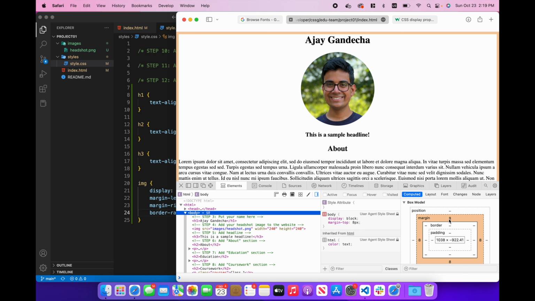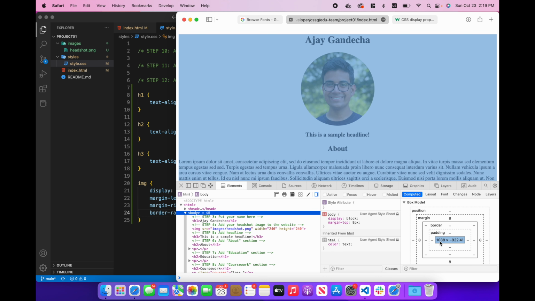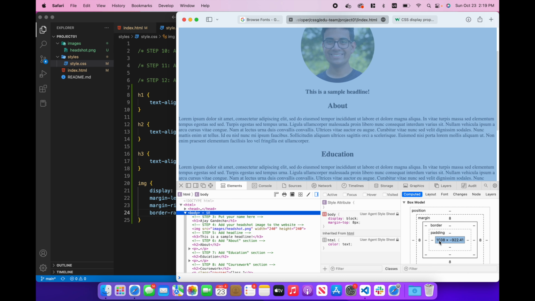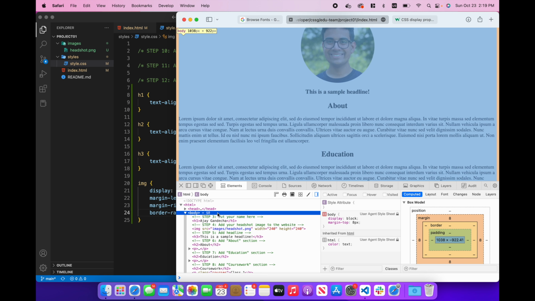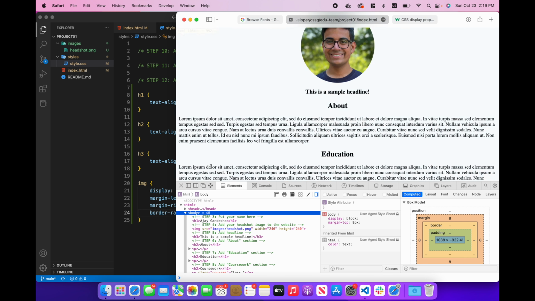But remember this thing called padding, because padding adds space within the border of the body, between the border and all the content. My content, which includes all of my text, goes all the way to the edge of the border, which is the border of my screen, because this is the body tag. So by adding padding, I can add space to both sides.